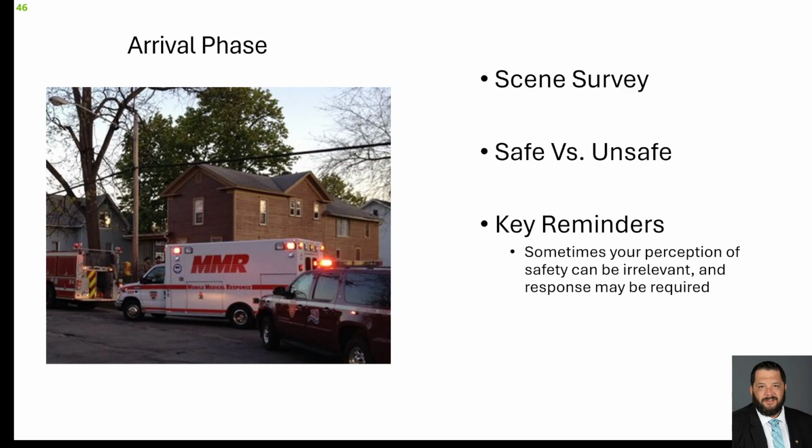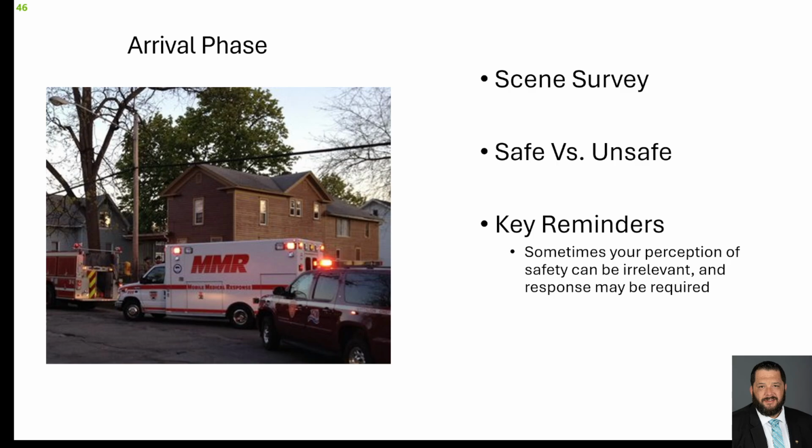And there are sometimes in task force response units where you may go into a completely unsafe scene with law enforcement guarding you, and you may be going in as a medical provider. So you're going to rely a little bit on organizational policy. You're going to have to take each situation as it comes. Obviously, be in communication with dispatch and your supervising bodies during these potential issues. But as a general rule, you're going to want to make sure your scene is safe before you get there.